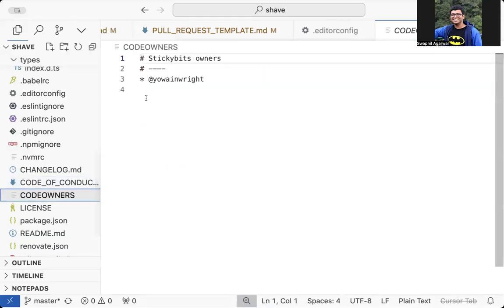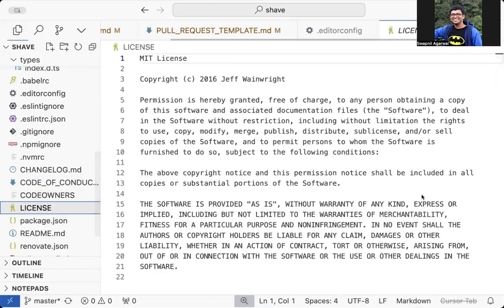Code owners, who owns the code. License, I also got a comment that, hey, talk about license. There are a bunch of licenses. There are some licenses which allow everyone to use it. MIT is one such license wherein anybody can use it, and there's no limitation.